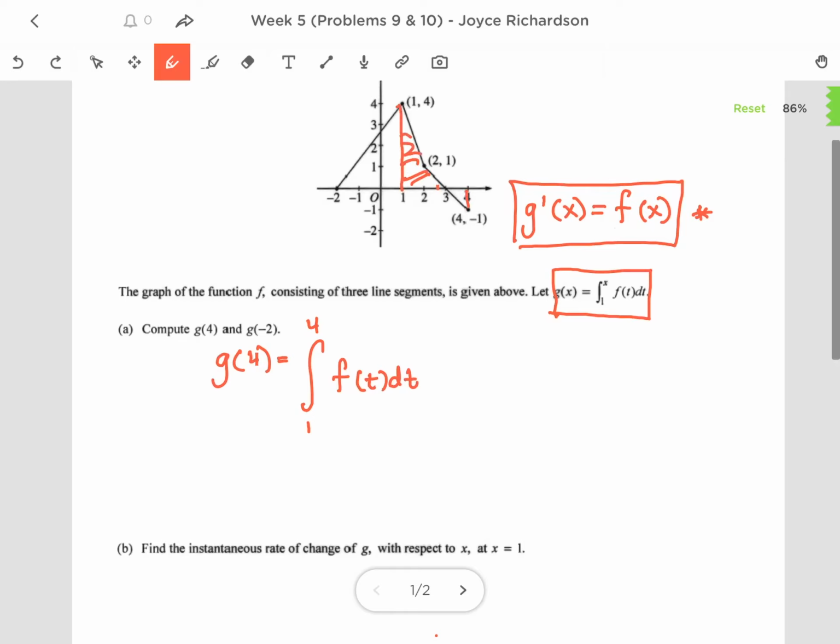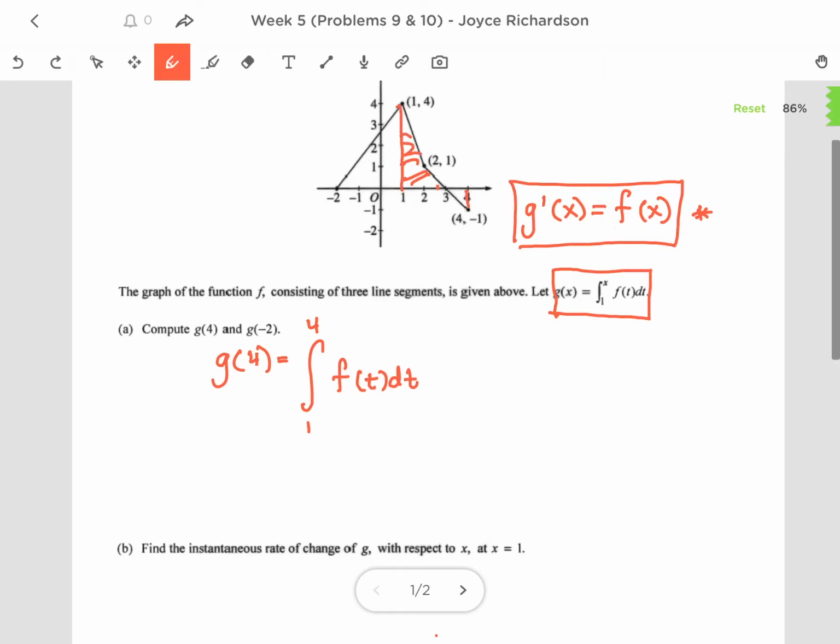So your setup should not change because of the fact that you've got a function defined as an integral. The same rules apply. Absolute minimum value, you need a table, okay? On that table go my endpoints and my critical points, all right? Now from here, I have to go get g of -2, and I need g of 4.